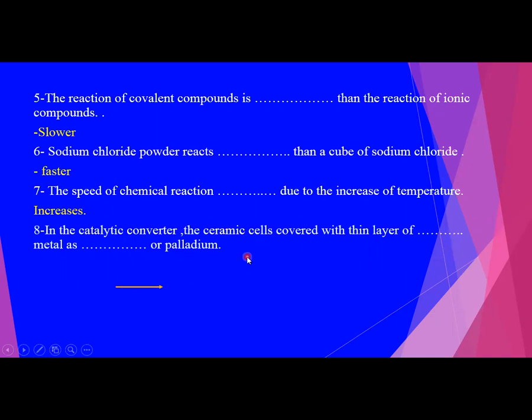In the catalytic converter, a ceramic cell is covered with a thin layer of a metal. Here we think immediately of the catalytic converter, so a thin layer of catalytic metal. Catalytic metal means it must be like a catalyst. We have two types here: platinum or palladium. Magnesium plus 2HCl. In short, magnesium is much more reactive than hydrogen, so it's going to replace it. If we want to know the type of this reaction, it is simple substitution, because it drove the hydrogen out and the magnesium took its place, giving me MgCl2 plus H2, as you can see.